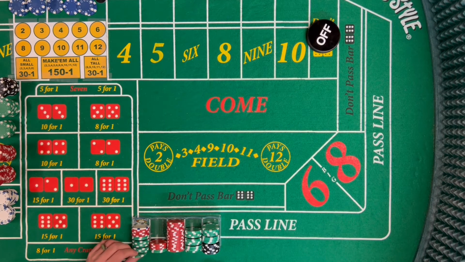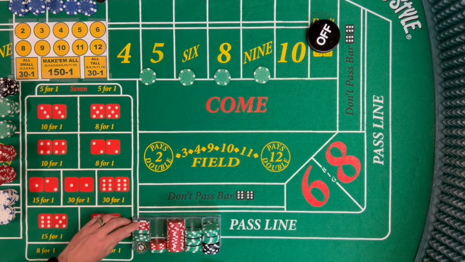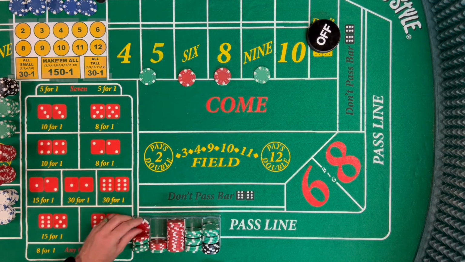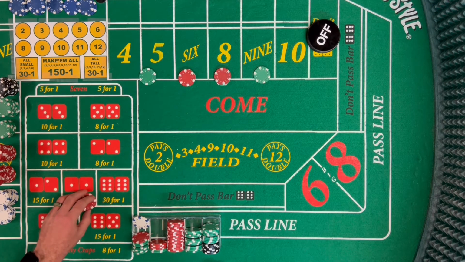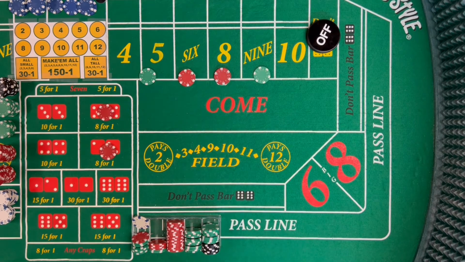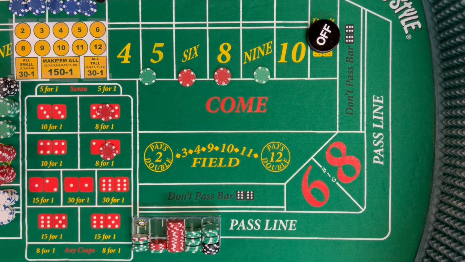276. What to do? Let's go 110 inside. And we're going to bet the hard four and hard 10 for $5 each. Why not? Not real money. 276 is what we walked away with.